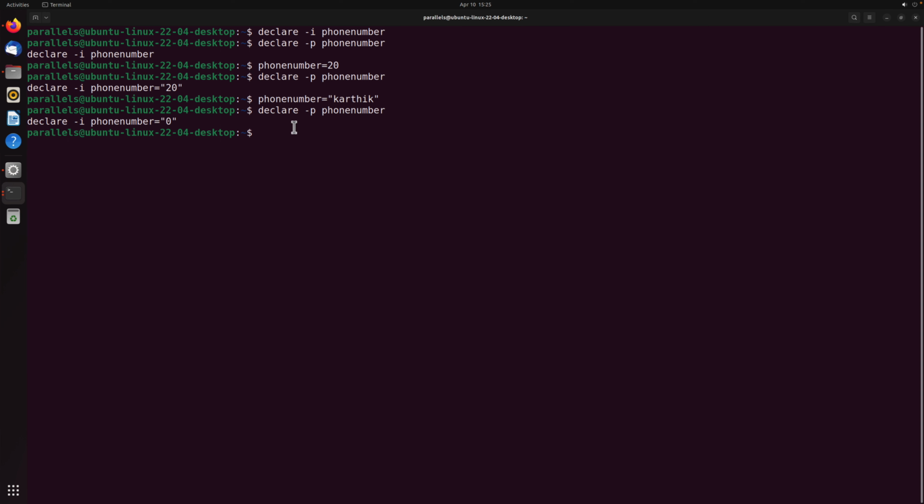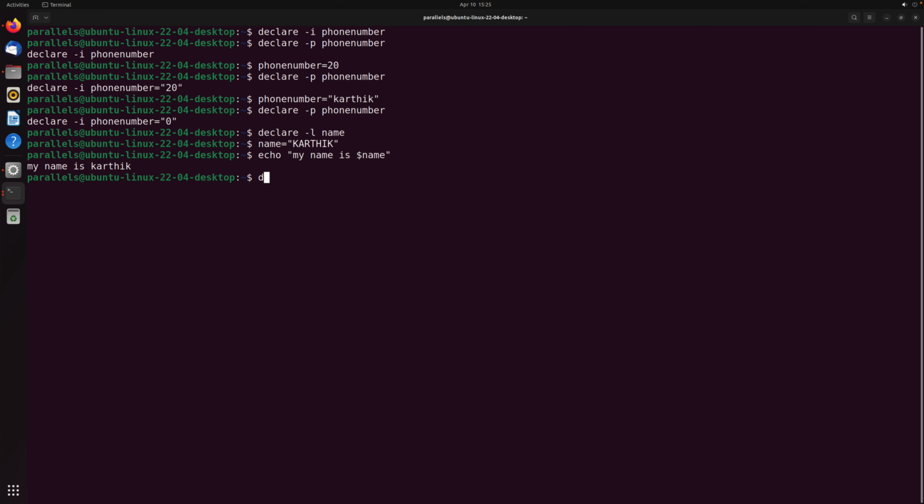Now we have enforced a bit of these types for our actual variable, and we can do the same thing with declare -l, which is for lowercase. Now I can say name, and then I'm going to set the name as Karthik. And now if I do an echo of "my name is $name" and hit enter, you'll notice that the capital letter has turned into small case because it is in the lowercase type.